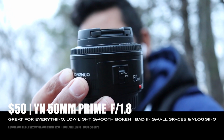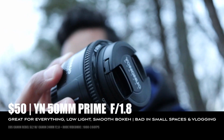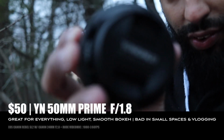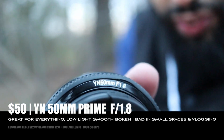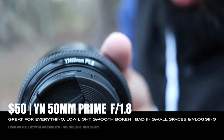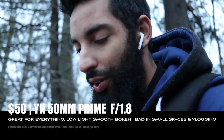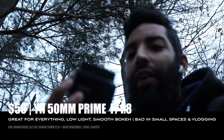The next thing I bought was the Nifty 50. And this guy has an f1.8. Where you're going to see that is, if you look on this lens, right at the top, that 1.8, that's where you'll see it. This guy is awesome for almost everything. It's a do-it-all, especially if you're behind the camera a lot.